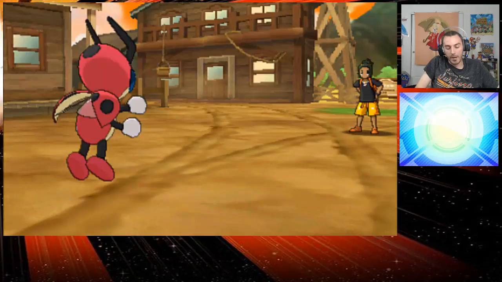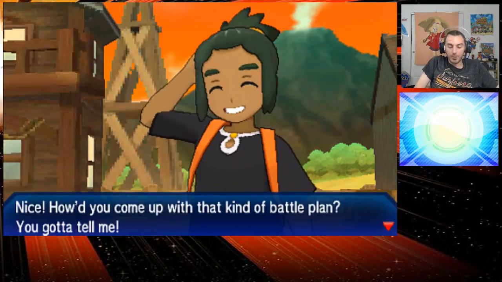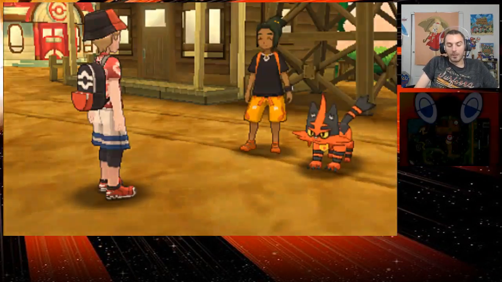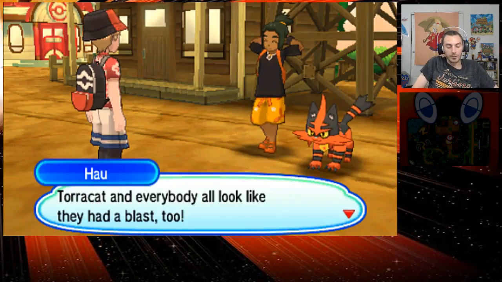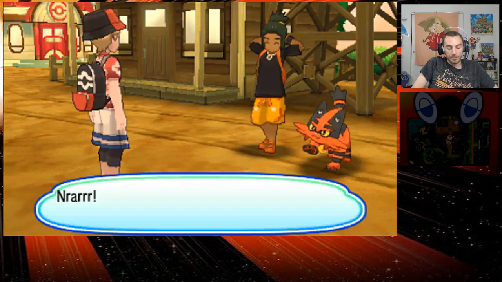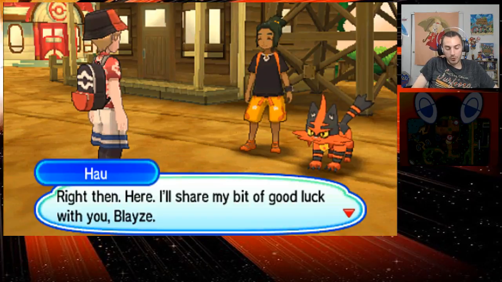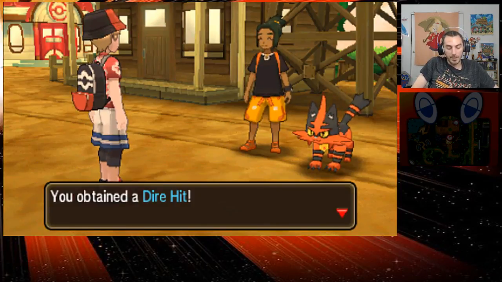I'm glad that you have more Pokemon now. I was beginning to wonder if you could even afford Pokeballs, but I'll give you money if you need money. Don't even bother giving me money when you lose. Just hang on to it. You need it more than I do. Torakat and everybody all look like they had a blast too. Right then, here, I'll show you my bit of good luck with you, Blaze. A Dire Hit.